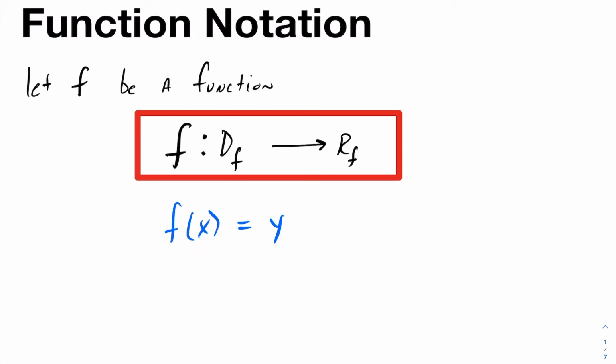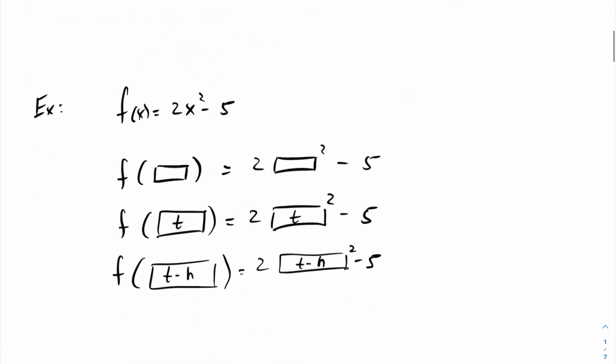So let's take a look at the applications of function notation with the following examples. So for our first example here, we have a function f at x is equal to 2x squared minus 5. The idea here is the input of the function, whatever goes inside those brackets, that's the input of the function. So a lot of people will view this as, let's say you have f at box is going to be 2 times box squared minus 5. And the idea behind that is whatever goes inside the box is what goes in place of x. So whether that's just a t, then it just becomes 2t squared minus 5. Or if it's a sequence of terms, in this case t minus h, this would be 2, in place of the x, we put a t minus h, quantity squared, minus 5.